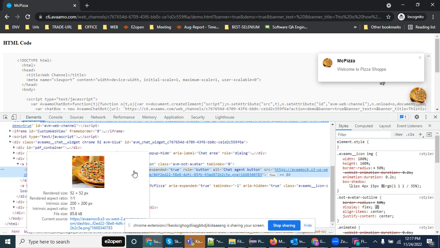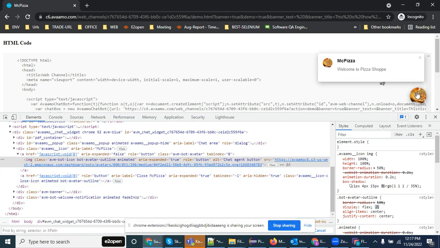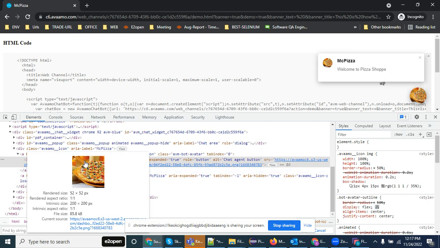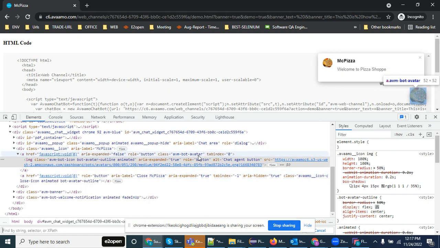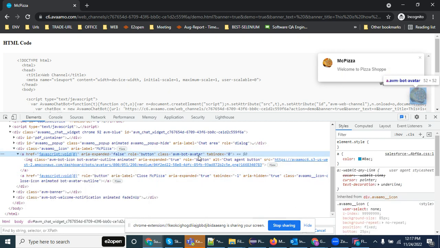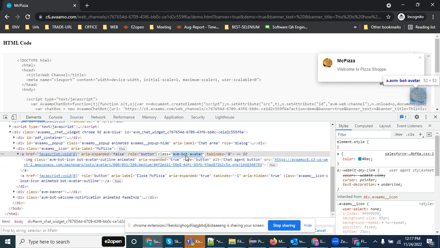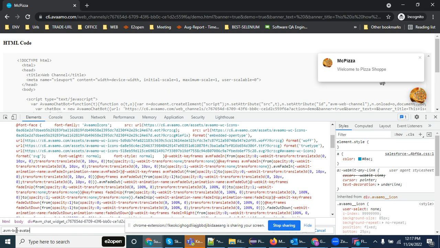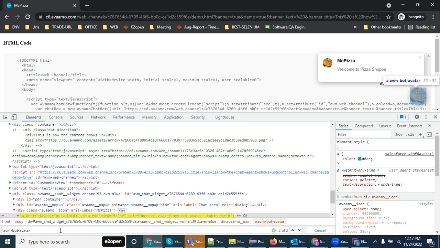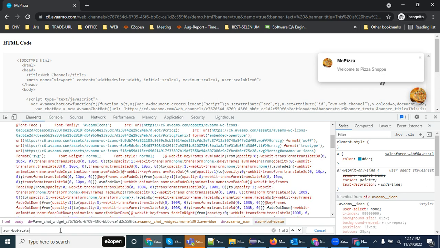So if I need to click here, I identify this. I have an XPath and a CSS for the avatar image, and I need to click on this. I'll use the CSS selector for this. If you see here, let me hide this. Two are there, one with XPath and another with CSS, so I can use this.